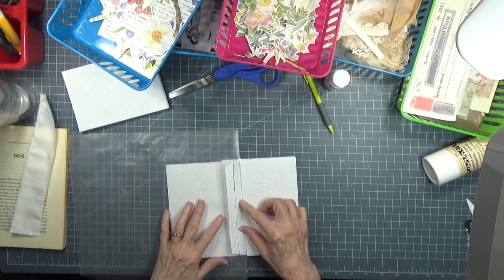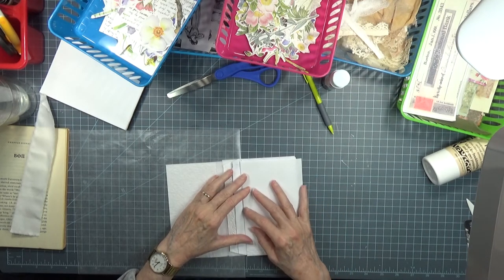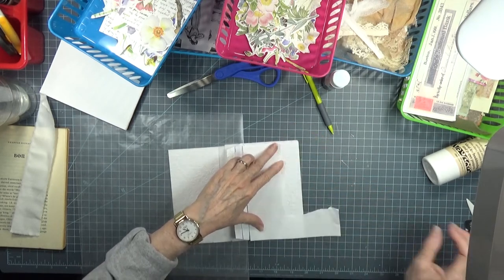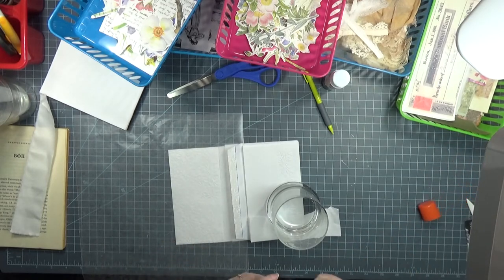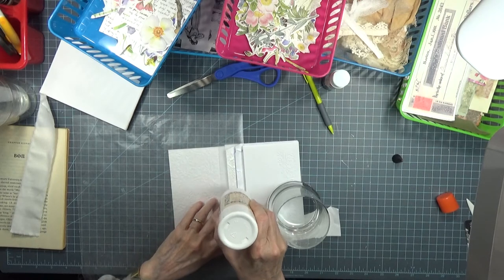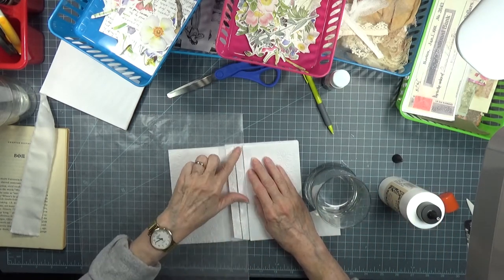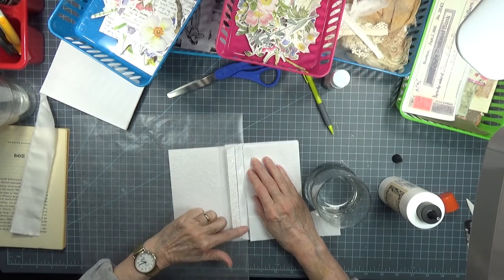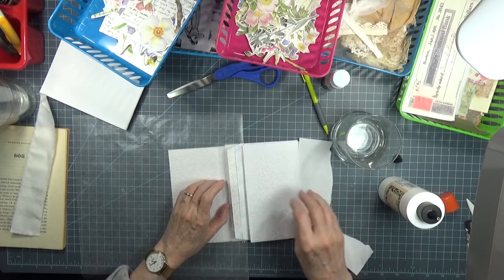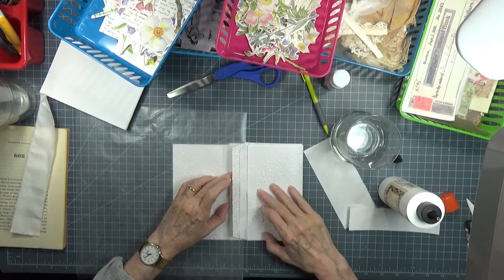Okay. Right angle here, here, here, there, and some PVA glue. After all that, I so don't want this to come apart. I'm going to rub that down on here. Up a little bit. Okay.